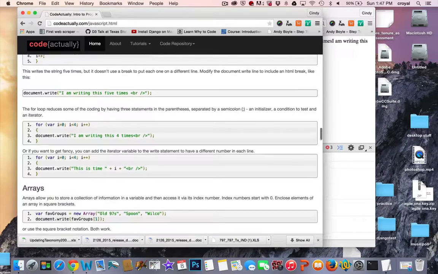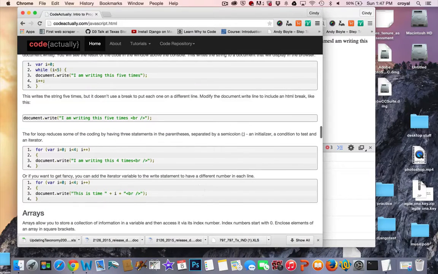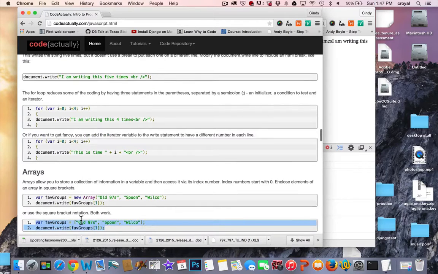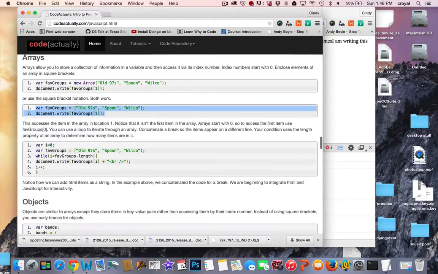I forgot to go back and talk about a for loop, which is just like a while loop. I want to back up here for a second. The for loop has everything that the while loop has, but in a shorthand where it puts the initializer, the condition, and the iterator all in the same parentheses. So it's a little bit shorter writing, and I often use for loops instead of while loops. I just want to make sure you're aware of that because those will probably show up.